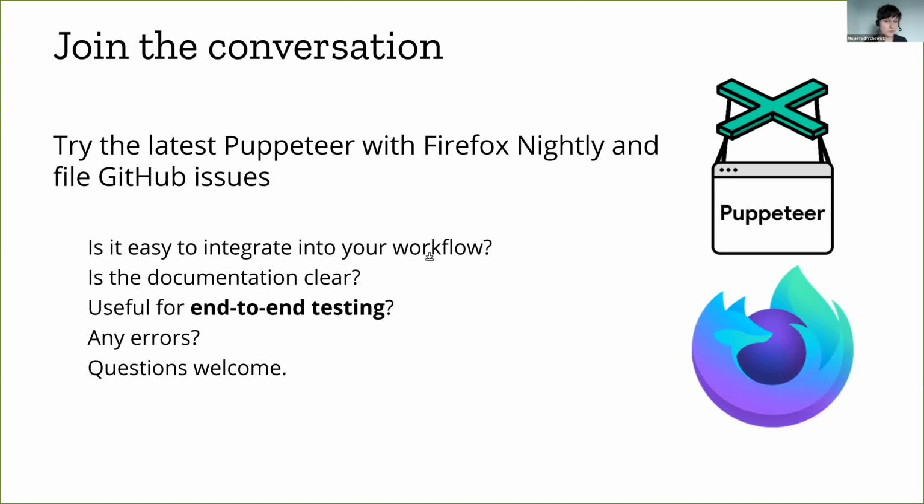And we really want to hear from you at this stage. That's why we're releasing this early. There are a few ways that you can participate. First, of course, try Puppeteer with Firefox and file issues on Puppeteer's GitHub repo. We're especially interested in hearing which features you need the most for end-to-end testing in particular, and also just the ergonomics. Is it easy to set up, integrate with your workflow? Can the documentation be clearer? We'd love to hear feedback like that.